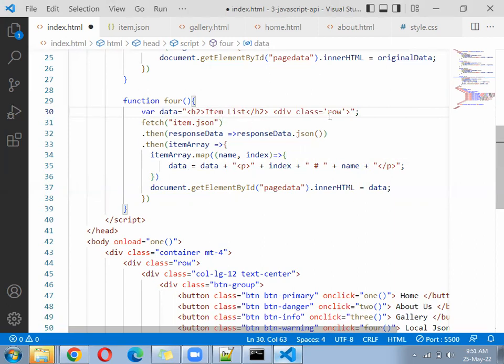So row is started where? Row is started before the loop. Row must get closed.